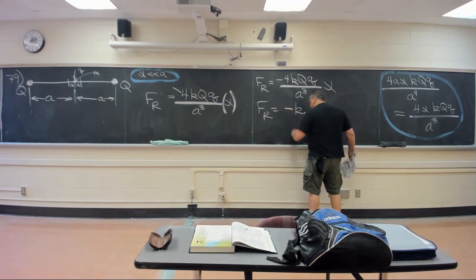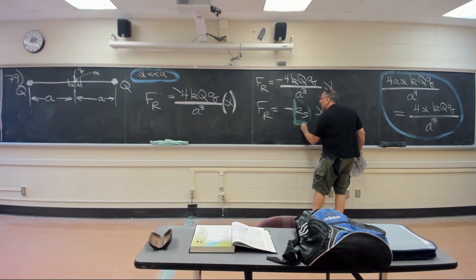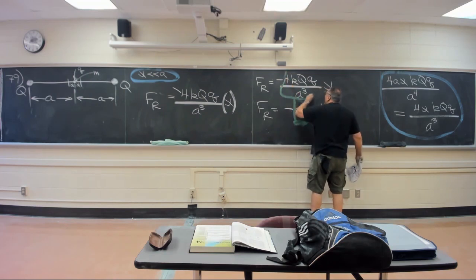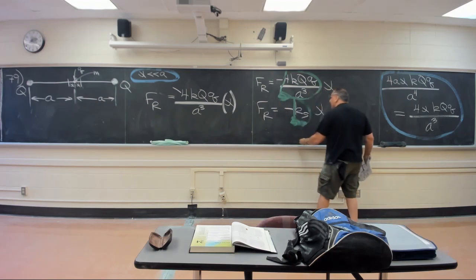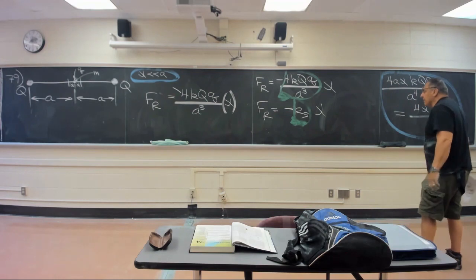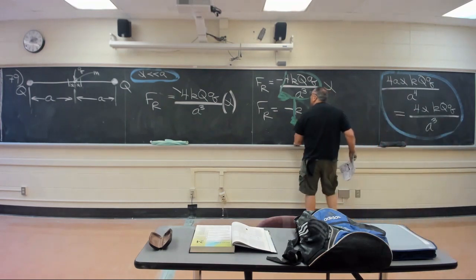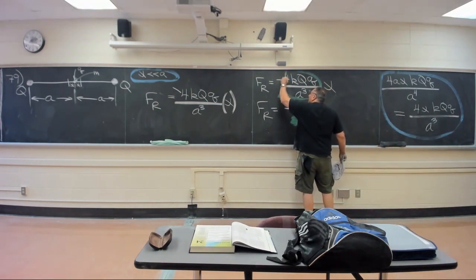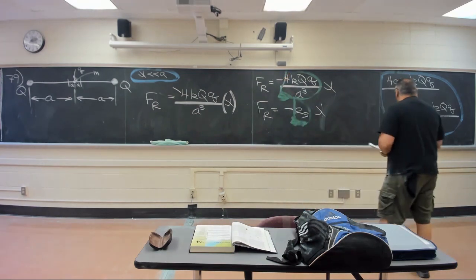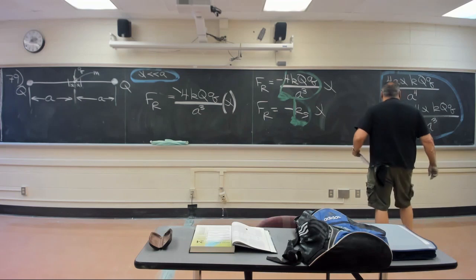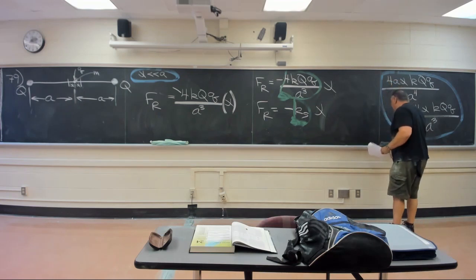Forgive me. It's got to be negative. It's a restoring force, right? This guy right here and this guy right here, or if you want to circle both negatives, that's fine. If two negatives are equal, their positive counterparts are equal. There it is. That's the big thing right there.